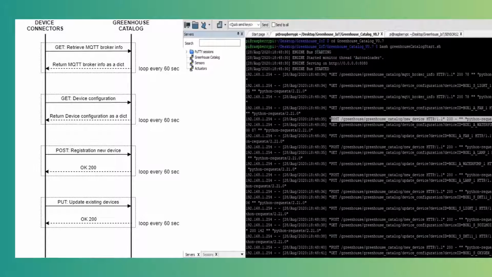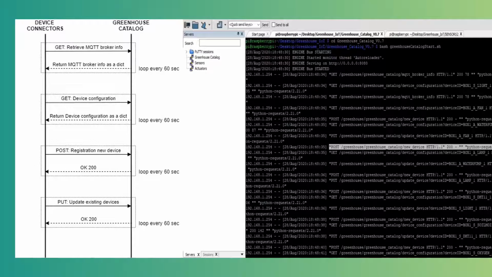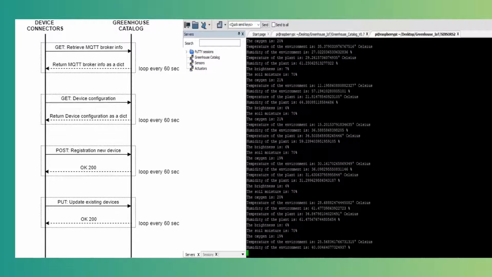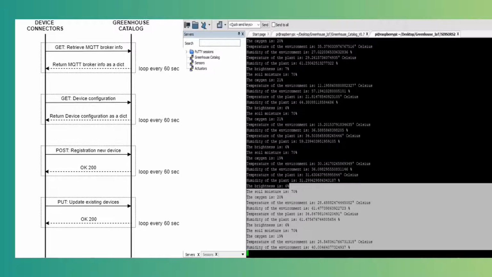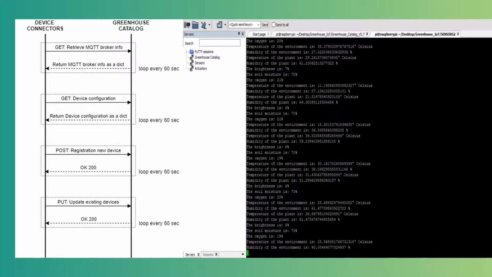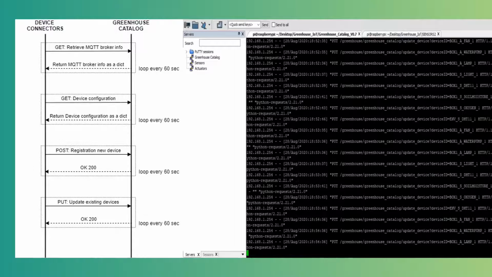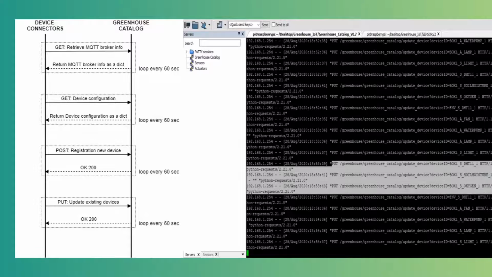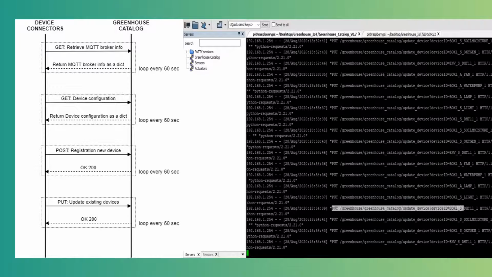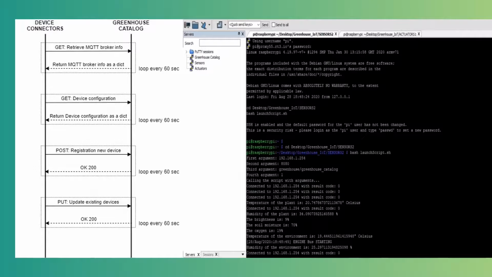Once they obtain all the information, they send a POST request to allow the registration of the device to the catalog. Later, every 60 seconds, a PUT request will be sent in order to notify the catalog that the sensors and the actuators are alive. Then, each time a PUT request is sent through the URI of the actuators, it means that the status is changed from on to off or vice versa, and so the script will return an updated JSON SenML file with information on the new current status.